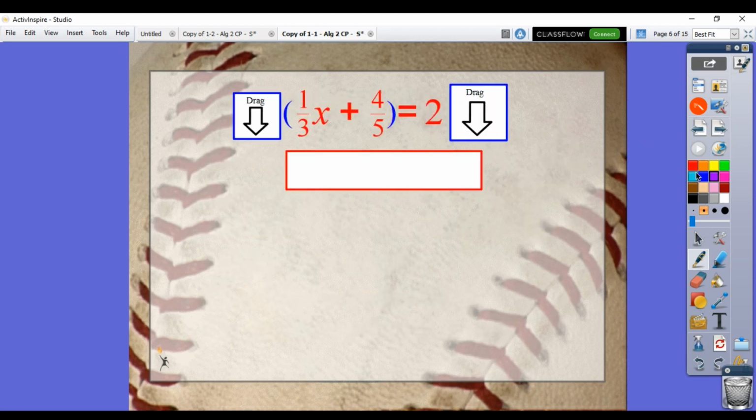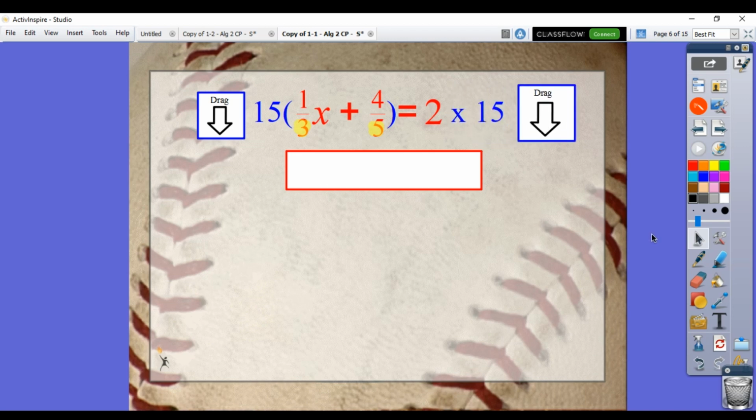Okay, here. So I have here 1/3 x plus 4/5 is equal to 2. How do we simplify this first? Again, we have a fraction, so we have to find the greatest common denominator here, and the denominators here are 3 and 5. What will be the smallest multiple of 3 and 5 that works for them evenly? The answer there is going to be 15. So I'm going to multiply the equation by 15 on both sides.